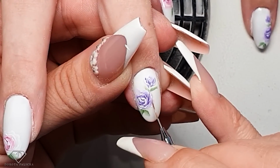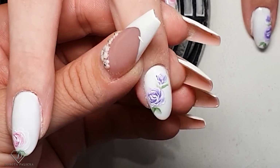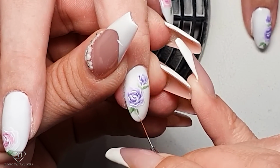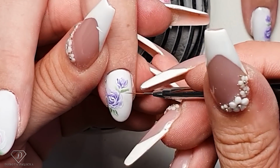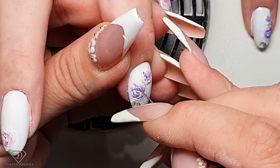To be able to paint nice and thin lines, you need to have lots of water on your brush and little product, obviously. This is too much product. So I almost didn't press it. If I pressed too hard, it would make too thick lines.